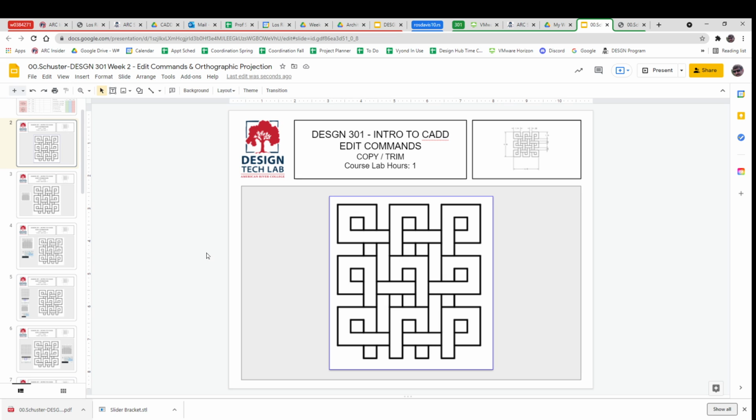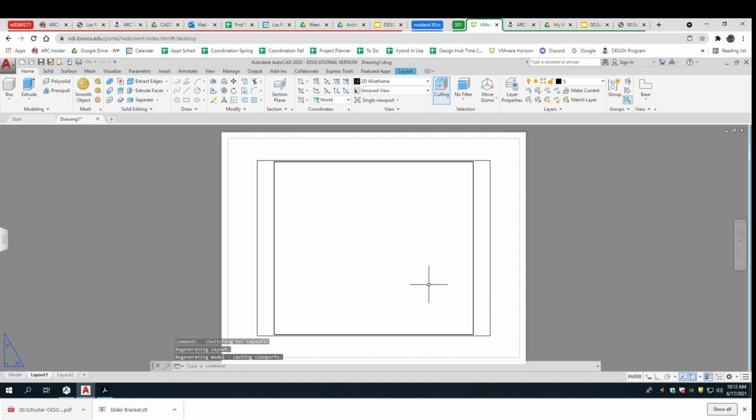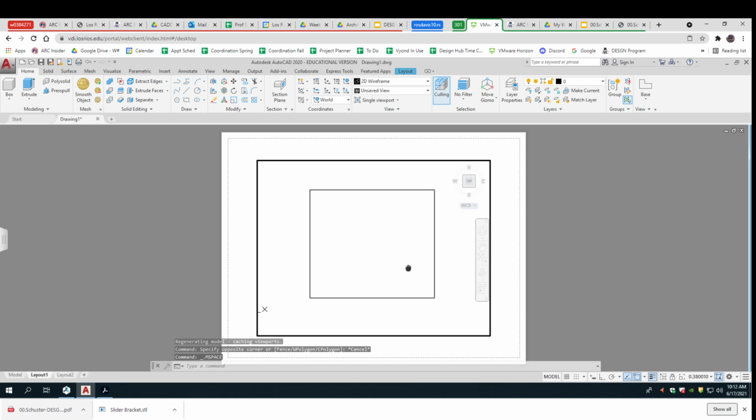Yeah, Steven, do you have a question or a comment? Yeah, on that, when you go to the layout tab, is there a way to make your lines bolder on that layout as well? Like you turned on the bolder lines on the model tab, but if you go to layout 1 or 2, mine always show up very faint. Yes.